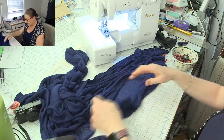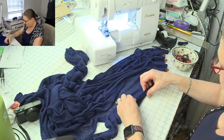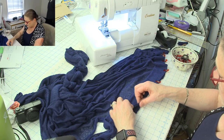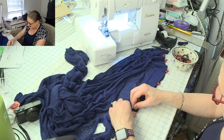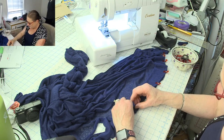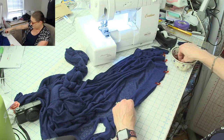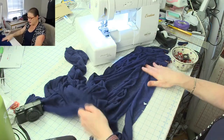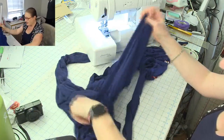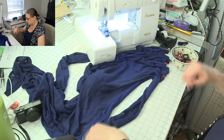All right, I've almost made it to the side seam here. And I'm just gonna keep going. Folding it in half, lining all the edges up together. Now, as I get to the side seam, I may start to pull the knit strip just a little bit so that it's not gonna gape away from the body. So across the back hem, I am just going to stretch it a tiny bit.